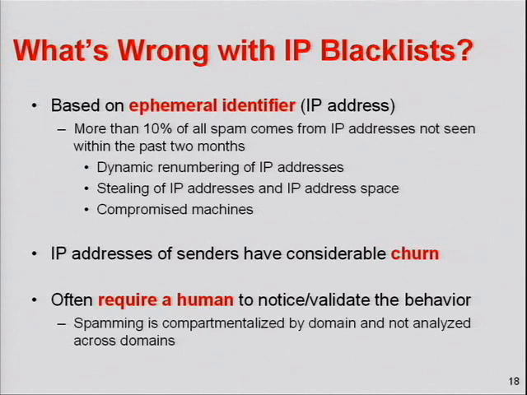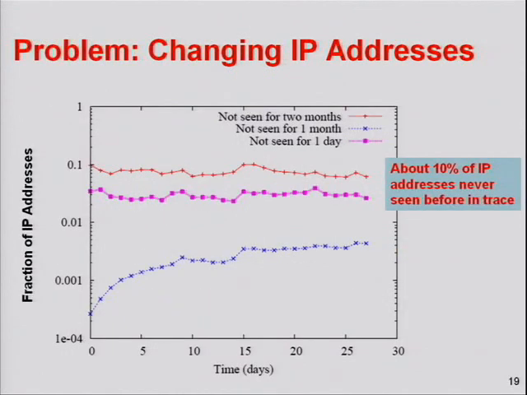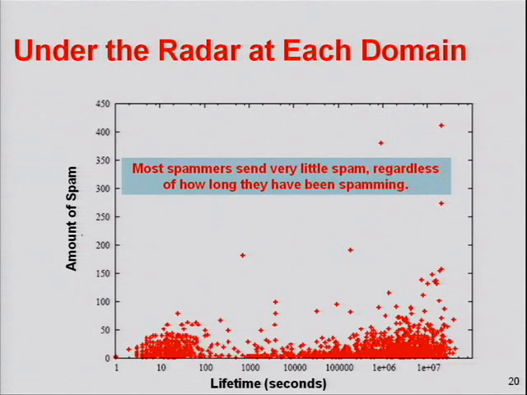The other thing, and this is actually something that perhaps some people here have things to offer as well, but something that we're quite interested in, is that these blacklists often require a human to notice or validate that a sender is in fact sending spam, right? So many of these lists do operate on some level of automated alarms, but still require some amount of validation. So another thing that we're quite interested in, with regard to the behavioral techniques, is how much of this can actually be automated. I'm going to skip that because that basically just shows this 10% figure.